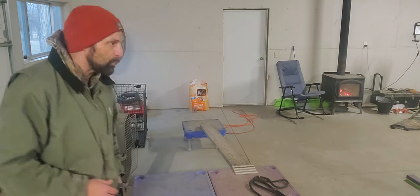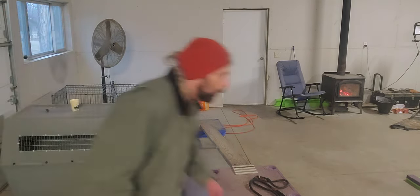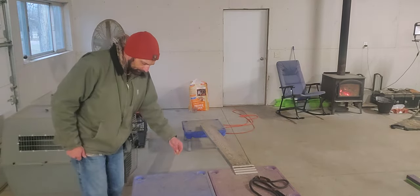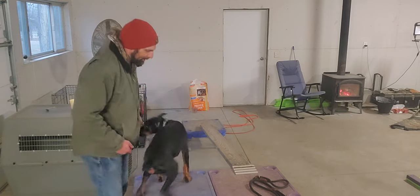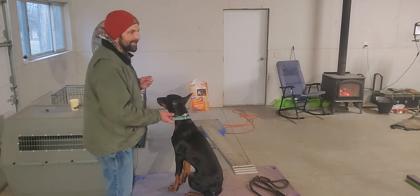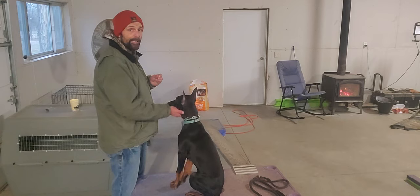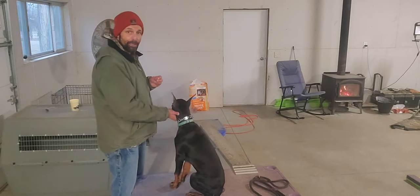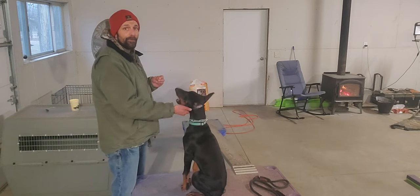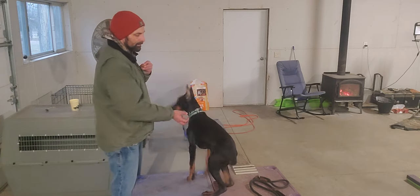Nero, come. Come on, Bubba. Come. Good boy. Come on. Yeah, get up there. Good boy. All right, so first off, this is a good exercise to help the dog be calm when you're handling it, not jumping around or jumping up in your face, and it learns a little self-control at the same time. And we're gonna see all of this.